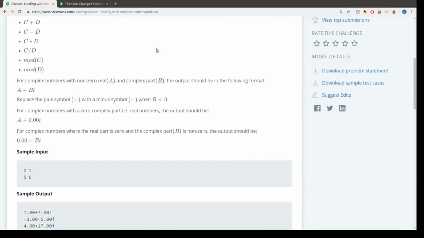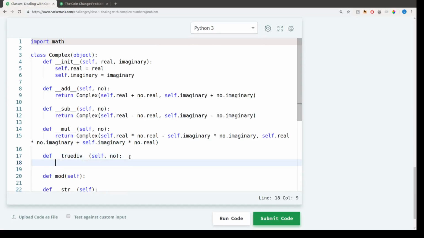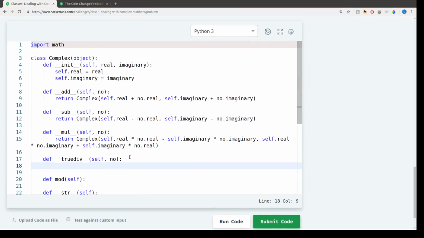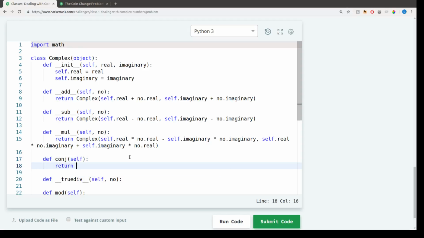Division is also a little tricky. So to help us with that, I'm first going to define a conjugate method. Again, if you're familiar with complex numbers, you already know about complex conjugates. But the complex conjugate is the complex number but the imaginary part takes on a minus sign.